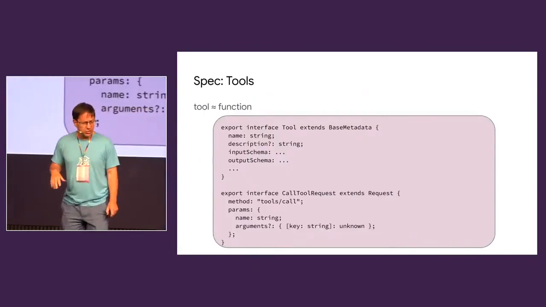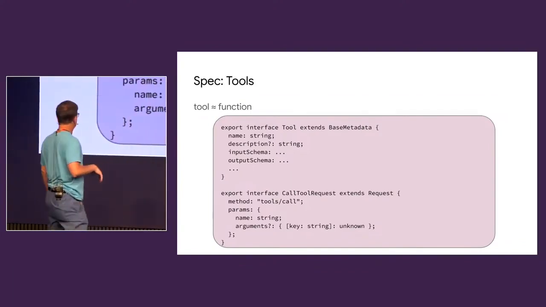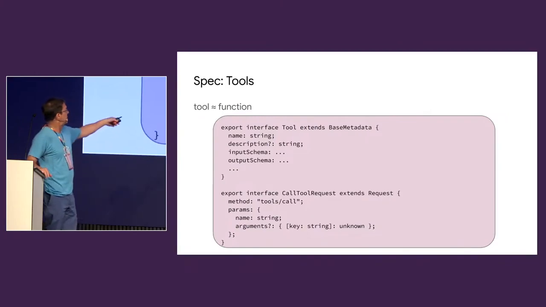All right, let's talk about tools. The spec says that a tool looks like this. There's English in the spec, but the official, formal part of the spec is TypeScript. So this is TypeScript that says a tool has a name and a description and an input schema and an output schema. And you have a tool request that takes the name and a bunch of arguments. The name's a string, and this notation at the bottom there means a map from string to any. That's what it means in TypeScript speak.